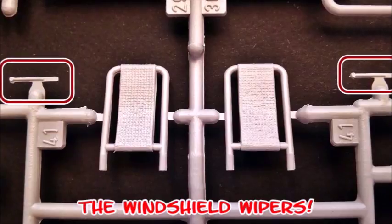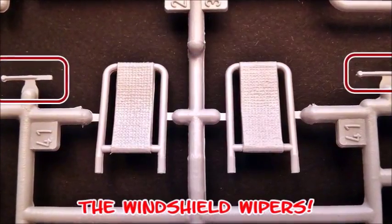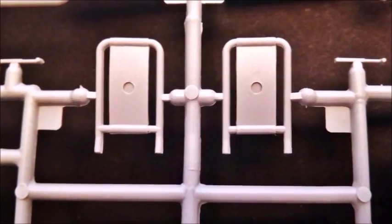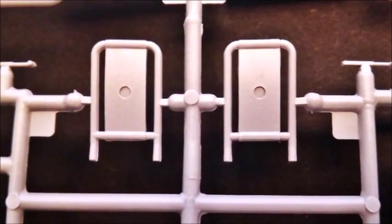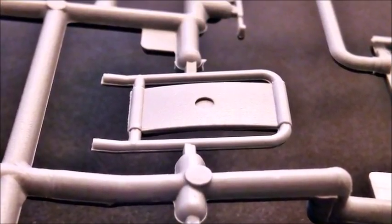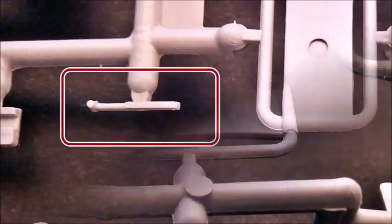The backrests don't look too bad. If I should use driver and passenger inside the cab, I leave them as they are. If not, I build new ones, but mainly because of the canvas texture. These ejector pin marks won't be visible, so there's absolutely no need to do anything about them.